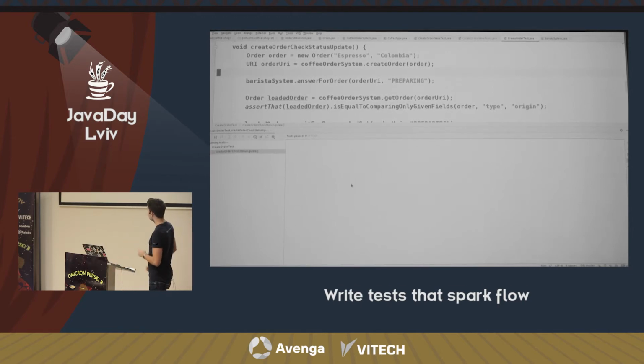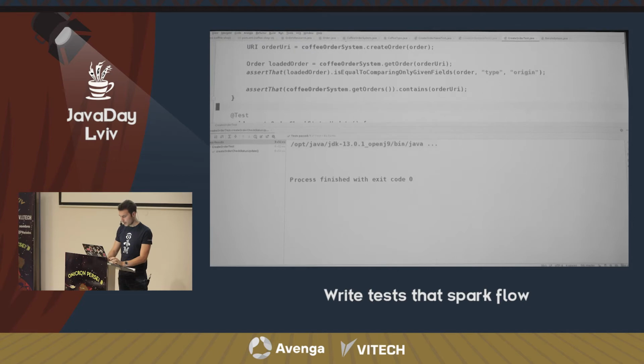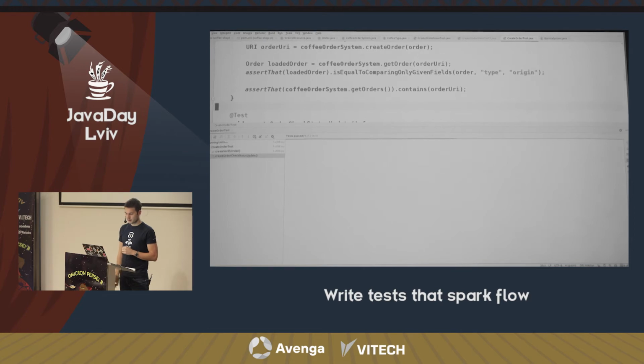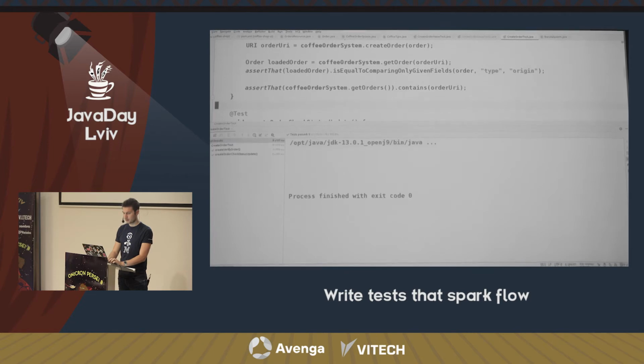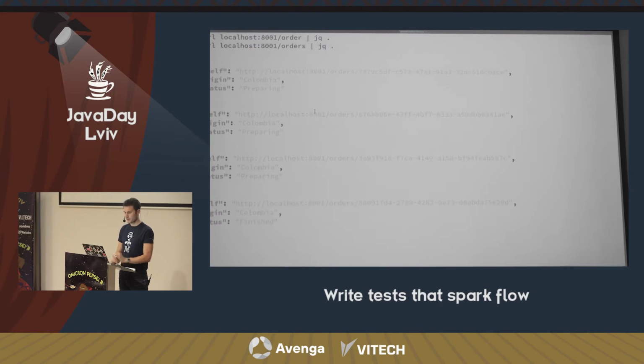So now you see it runs slowly, but that is not the fault of the test. That is part of the business logic, because this asynchronous process is an internal polling, and that takes a few seconds to do this ping pong until all of these statuses are there. And then you see, okay, this now works as well. The way we write our tests, they are idempotent, so I can just run them again, because these UUIDs will be generated newly, they don't collide. And the first one already succeeded, the second one as well. And we can actually go and see that this was not order, but orders, that this was created here. So we have some new requests coming in.